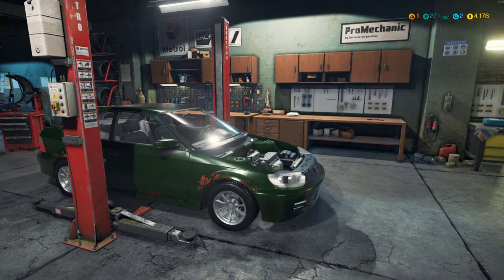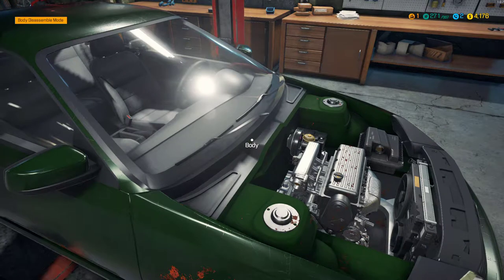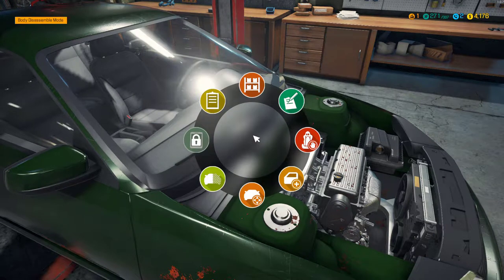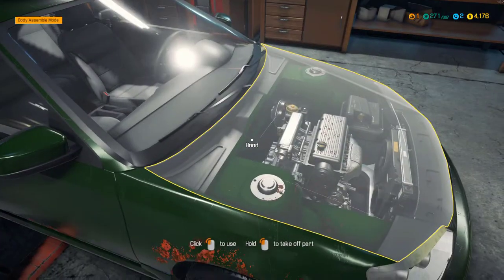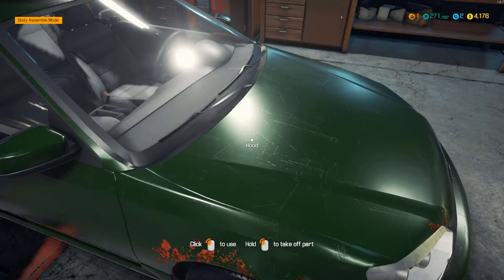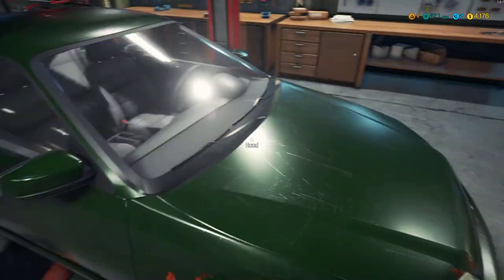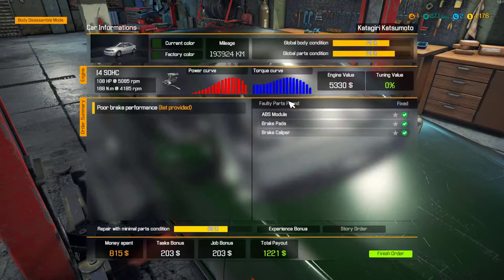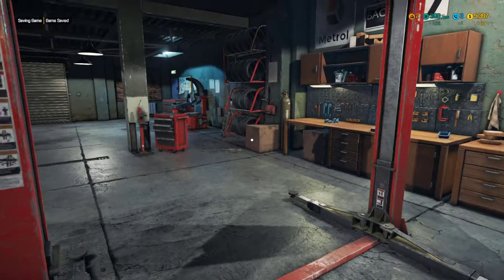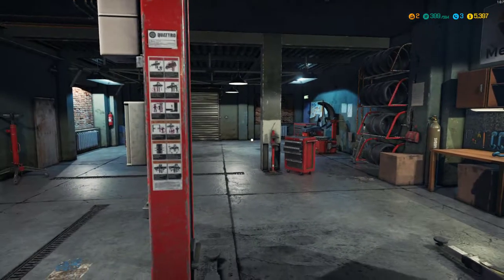Let's go back over here and see if I can. Body. Symbol mode. There we are. Hood. Yep. There we go. Okay, now we can go here. We got all that stuff done. Done, done, done, done. Oh, I got my experience points.